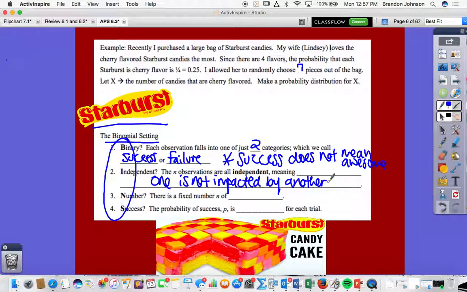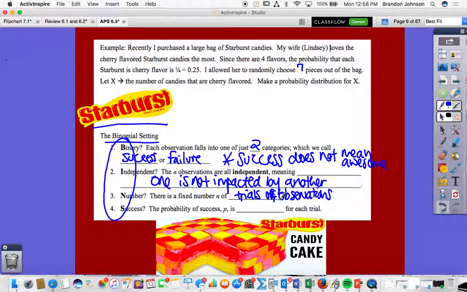This is the next one. There's a fixed number n. What does n represent again? Populations. Yeah, n represents, I want to get the wording right. It's our trials. How many trials, or observations, how many observations did we have? In the class. Yeah, exactly right. If I just said to my wife, hey, you could choose as many as you want, would that be binomial then? Instead of giving her a limit of, hey, you've got to just choose 7? No, it would negate that, right? There wouldn't be a set number of trials or observations. So it's got to have an n. That's the n in BINS.